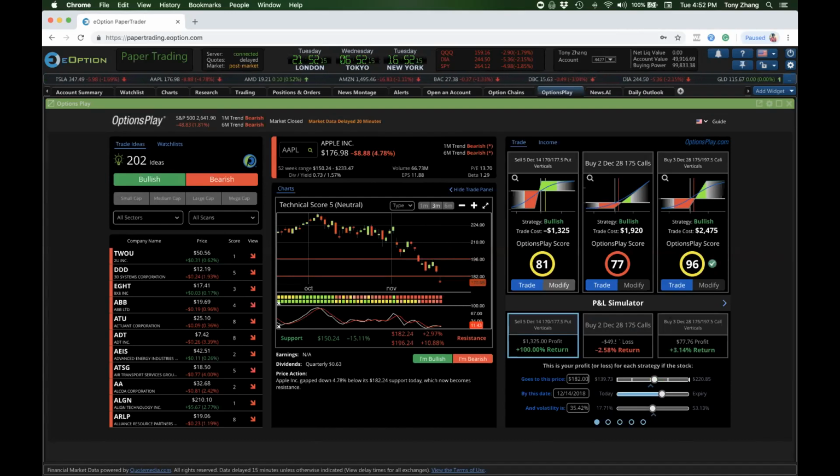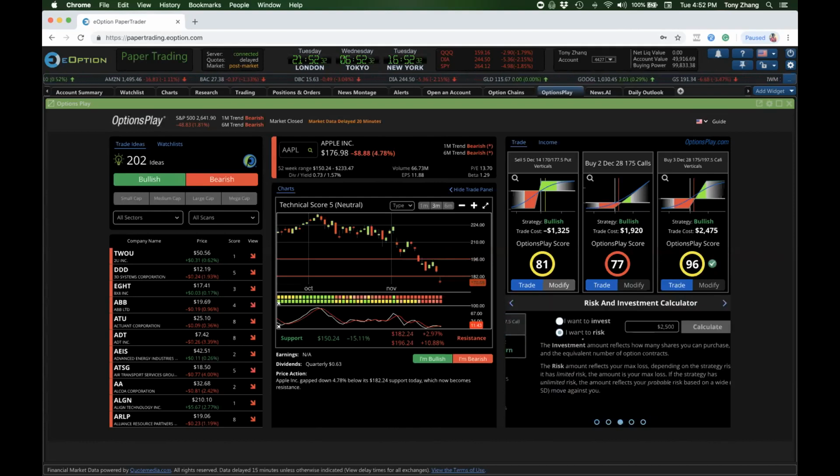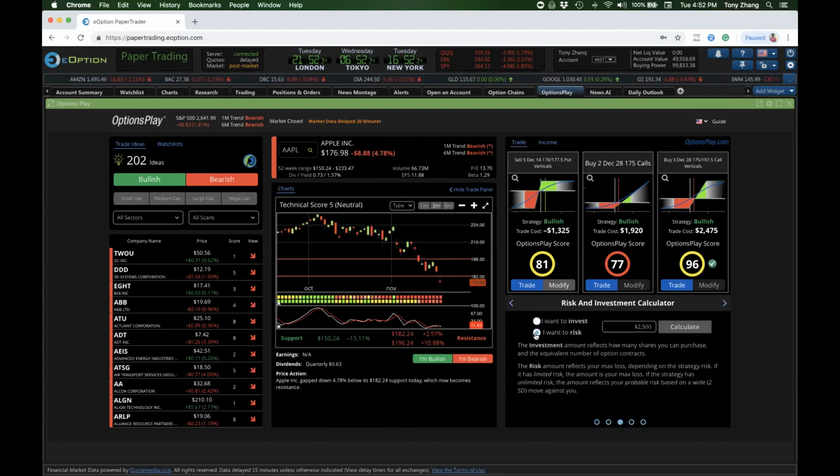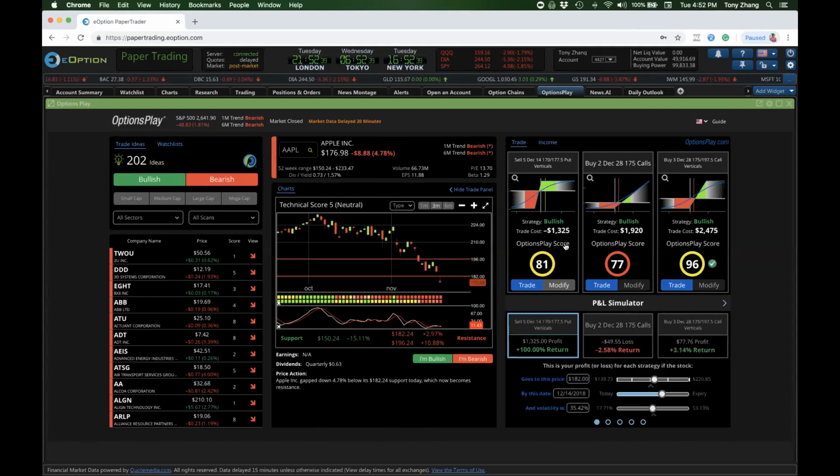Conversely, if I bought a call option, I actually lose $50. And if I bought the call spread or the debit spread, I make $77. So obviously out of these three, I'd rather make $1,300 than either of the other two. And remember, all 3 strategies have the same amount of risk, because I've already used our risk and investment calculator to say I want to risk no more than $2,500. So if I'm going to risk $2,500 and the stock stays at 182, I'm going to take the strategy that makes me a $1,300 profit versus virtually break even on these 2 strategies alone.